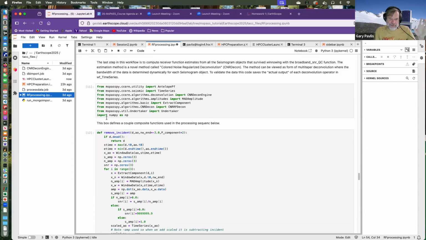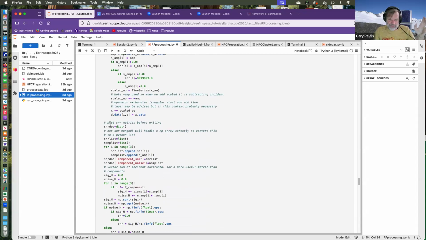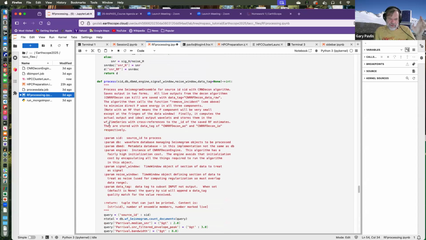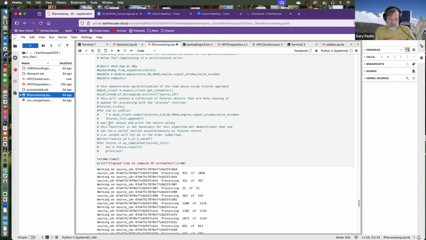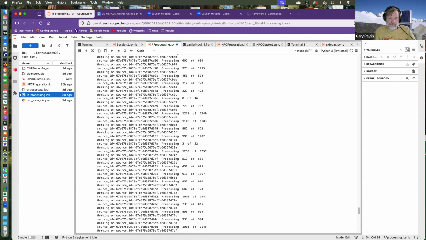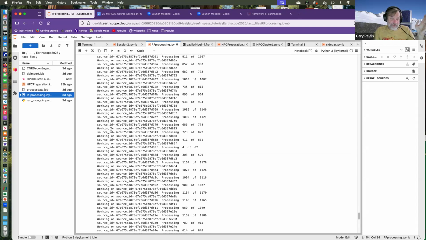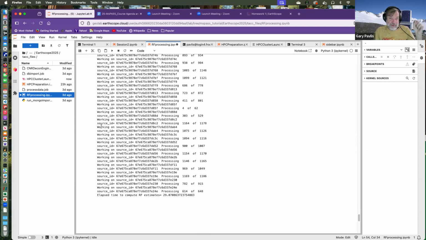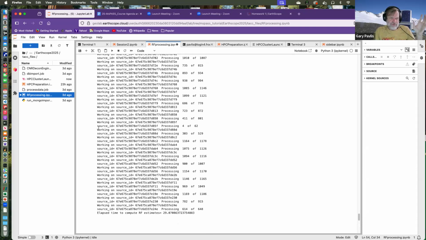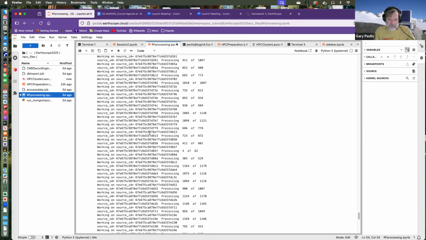And then it runs this receiver function at the end and produces a bunch of receiver functions for like 100 events. It produces a few thousand of them, or 10,000 or so. I can't remember the number it comes out. Well, it looks like more than that because it says here. So anyway, that's what you're going to run. That's what you're running right now, if you get that far.